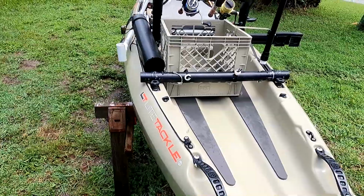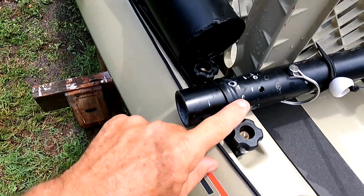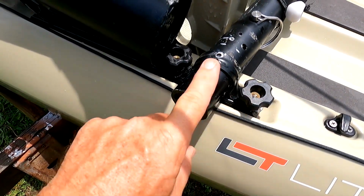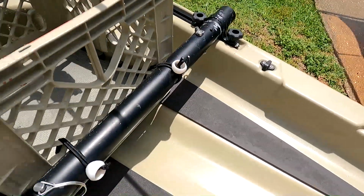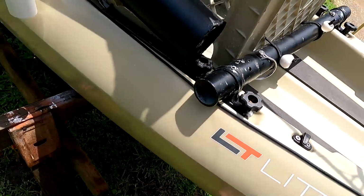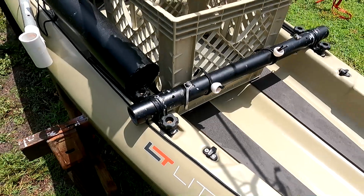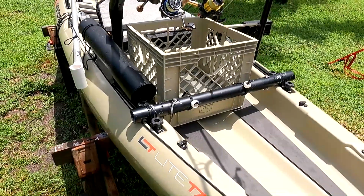To attach the pontoons to the boat, I used the original tracks with this little pipe holder, I guess you'd call it. It's like an electrical pipe holder, and I used the screw to the rail system itself, and then I used 1 1/4 inch heavy-duty PVC, the kind you use for electrical, the gray one, and put these pins in so I can remove it when transporting, or if I go out and I'm not fishing, I want to go through the mangrove tunnels, I can just take them off.